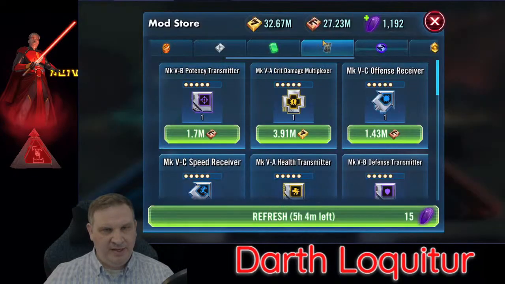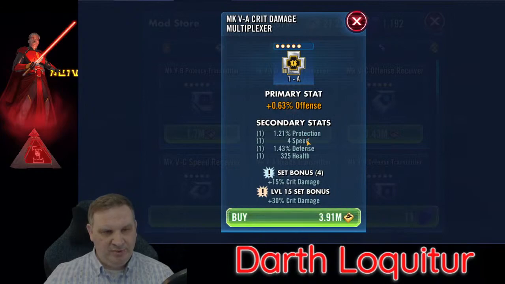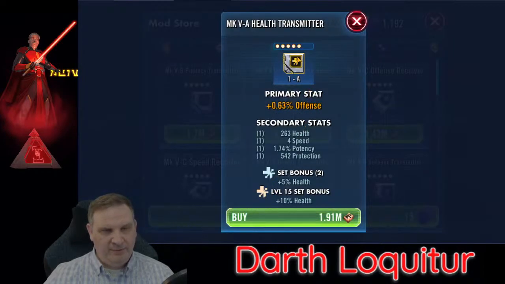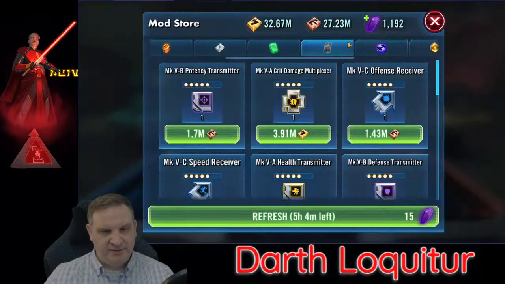Once you get money in the bank, you can see I got 32 million here, and this might actually be worth buying. Nope. Okay, it's got offense here on the main stat, which is good. It's got speed down here, but it's got 3 defensive stats. If it had 5 speed or crit chance, I'd probably buy it, or flat offense or something. That's like 1 stat away from me buying it. But I pretty much only buy things that are very high synergy. This has 2 flat stats, so we're not going to buy that.